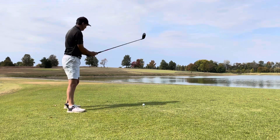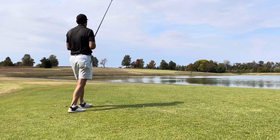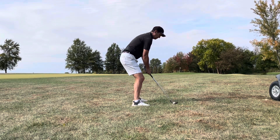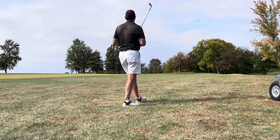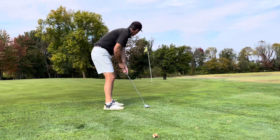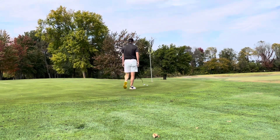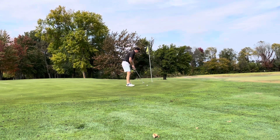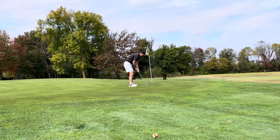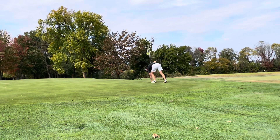This is a par 4, carrying water, playing about 370. I hit a good drive up the right-hand side of the fairway, but it slopes hard to the right, so it rolled out into the right rough. Only had about 70-80 yards, hit a 56-degree, just a little bit short. I decided to putt through the fringe — about 5 feet of fringe — then the aerated, soaked greens. Probably should have chipped that, because I left it at least 6 feet short. Missed that putt, so a disappointing bogey.